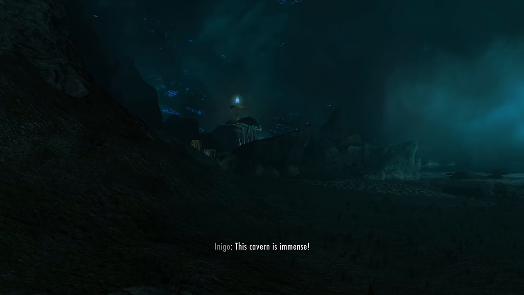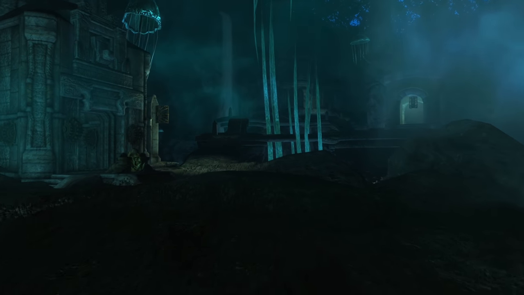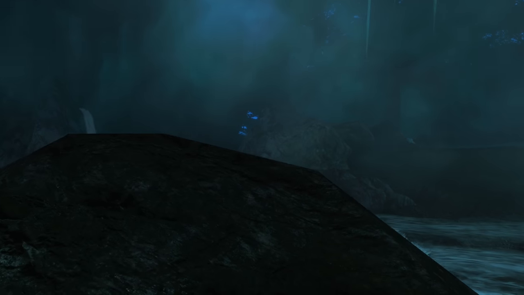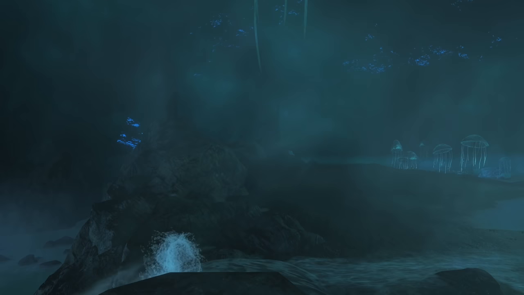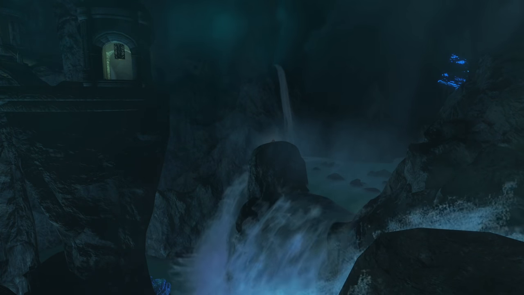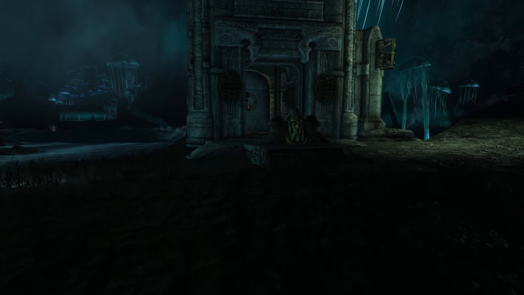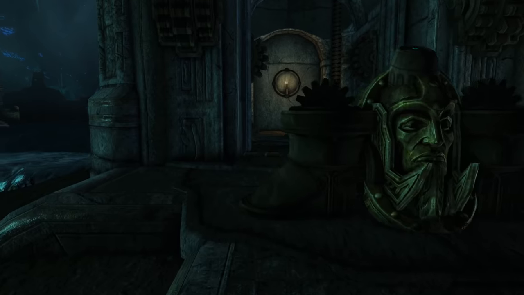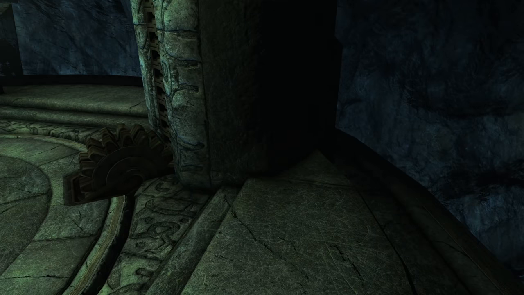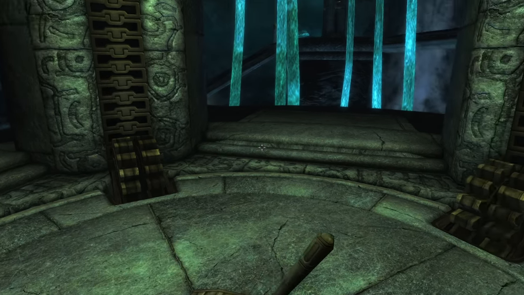This cavern is immense. It's also soggy. All right. So where did we try? We checked over the... Oh, there's a Crimson Nirnroot. Nope. Don't need a Crimson Nirnroot that badly. No, I do not. We are so not getting that without an awful lot of acrobatics that I have no intention of performing.